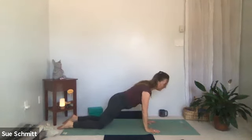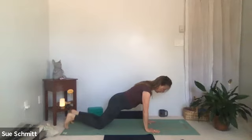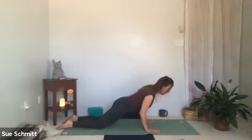If you can't do that, you might have a little weakness in your upper arms, but you also might have a disconnect between your abs and your lats and your shoulders. So it's your upper core body. From here, lift your lower belly, keep your shoulders engaged, and lower down as a unit. We're gonna do one more like that.